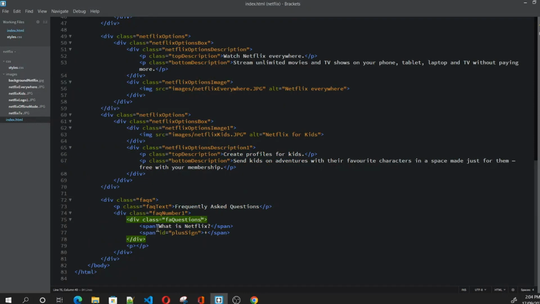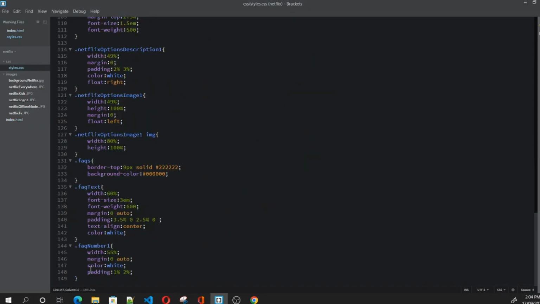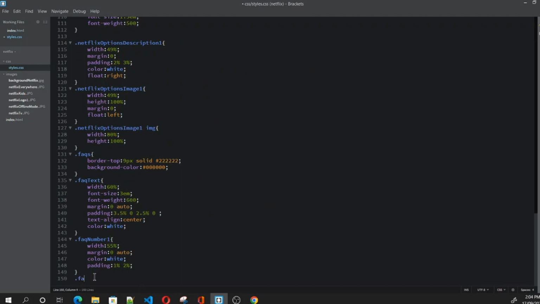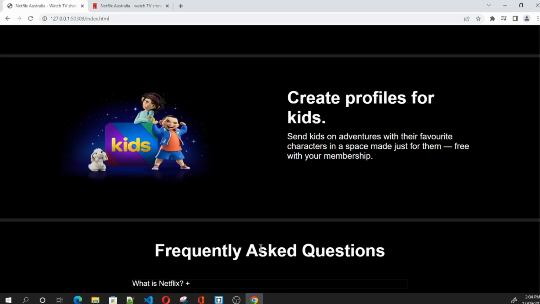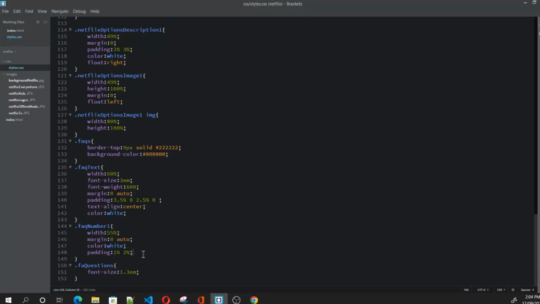So FAQ questions, font-size is 1.3em. Let's try with this, and then let's see. Okay, that's better. And then let's put the background color.